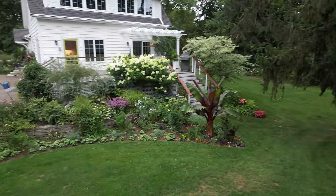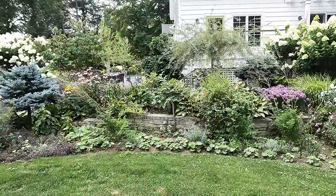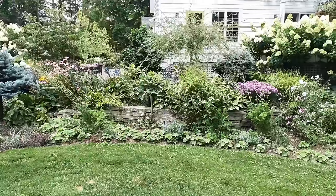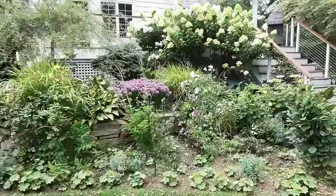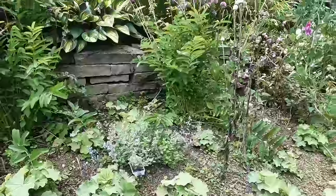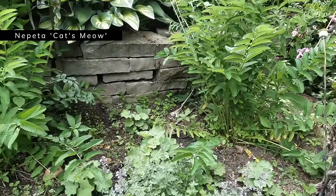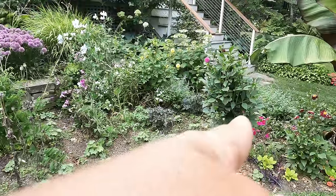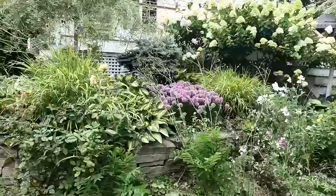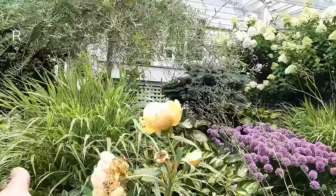I want to back up so I can show you this side of the bed. There is this terraced wall here that I built myself — I will never build a wall again — probably about 11 years ago now. This year I ripped out everything in front of it for the most part and replanted with ladies mantles starting primarily from plugs. I had hoped they would fill in a little bit more by now but it's been a tough year for growing. Throughout here I've dotted in Cat's Meow nepeta — there are five of them. My vision for this area is basically ladies mantle with nepeta all the way across, with a few things here and there.